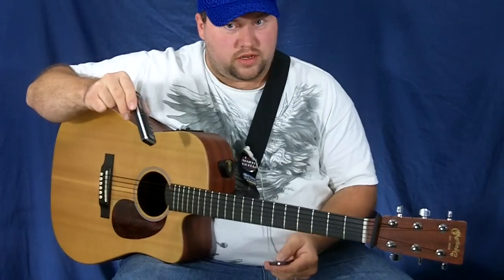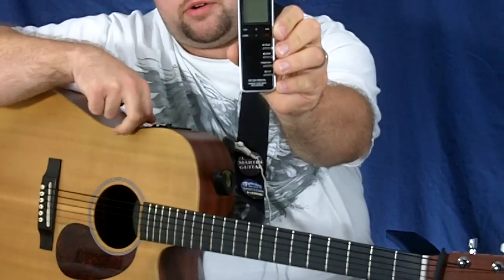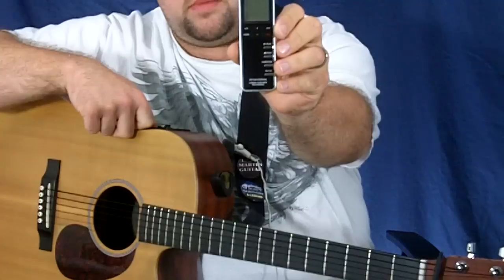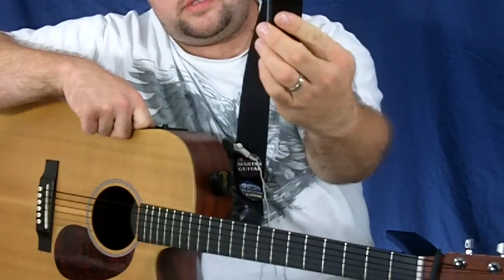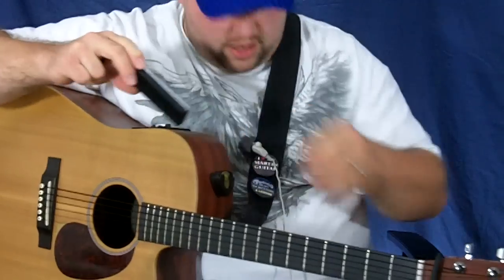Matter of fact, let's go ahead and zoom in a little bit so you can see the Tascam a little better. Tascam PR10. Just recently got it. My wife gave it to me for my birthday a while back. It's a pretty good little doohickey here. I'm not going to review it or anything. I haven't had a lot of time to check it out.